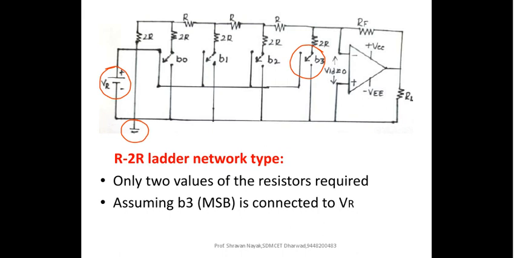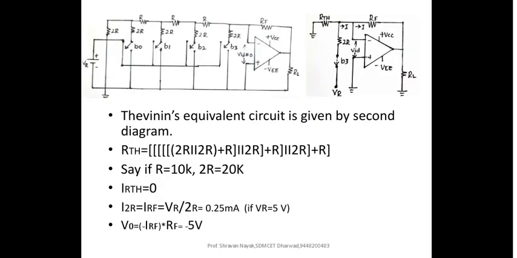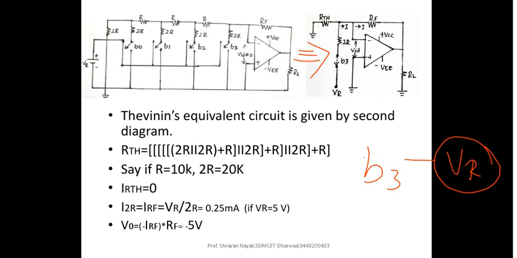And now with this particular introduction, let us see how exactly the R to 2R ladder type of network digital to analog converter works. Now let me go to the next slide, wherein I will show you both the diagrams. One diagram we have already seen in our previous slide, and this is going to be the equivalent circuit for one particular bit position. That means when your B3 is connected to VR, as we have seen in the previous case. Now let us say that B3 is connected to VR and all other bits B1, B0 and B2 are connected to ground.